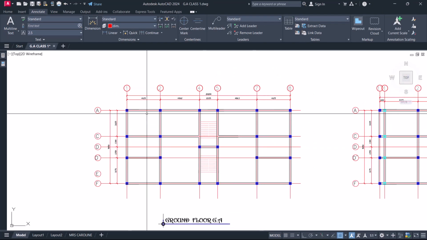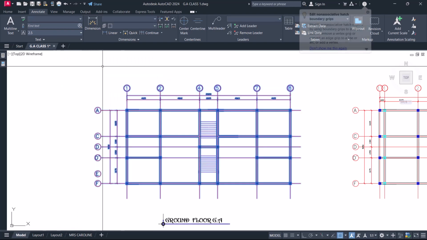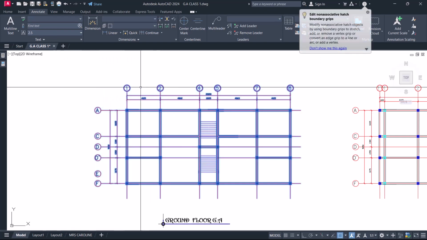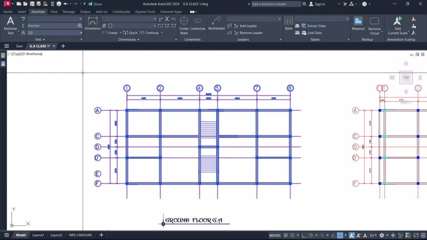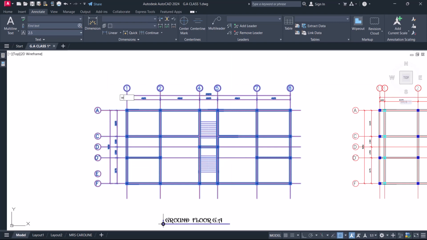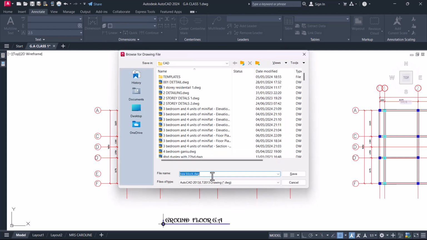Now we'll be exporting our ground floor general arrangement. We'll export this in a format that the software will be able to read. We are using Prota-Structure 2018 version, and I will be saving this as a DXF file format. After I select the drawing, I will use the block command or press W, and it will bring out this dialog box. Ensure you click on these three dots and it will take you to another dialog box, which gives you the advantage of choosing where you want to save, whether on the desktop or on documents.